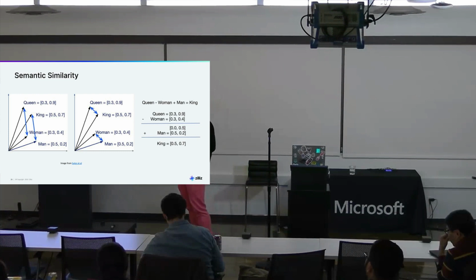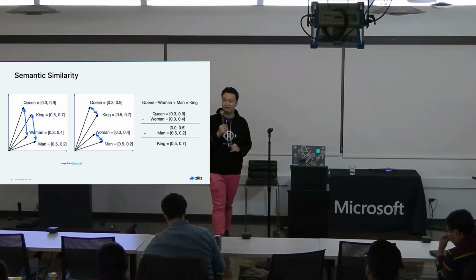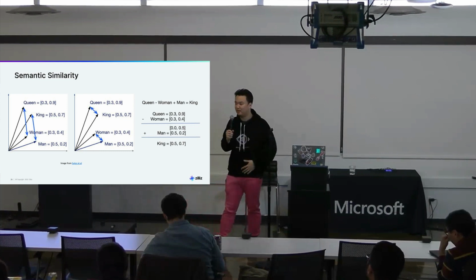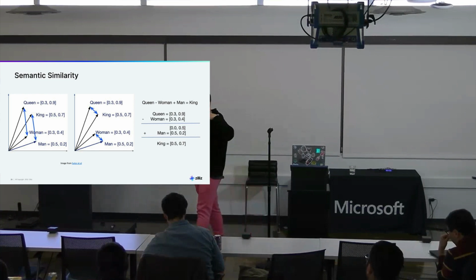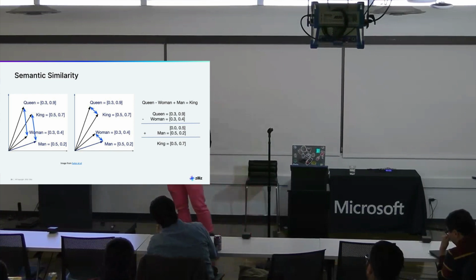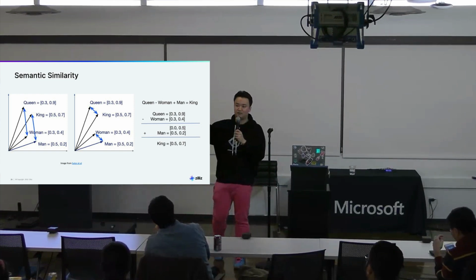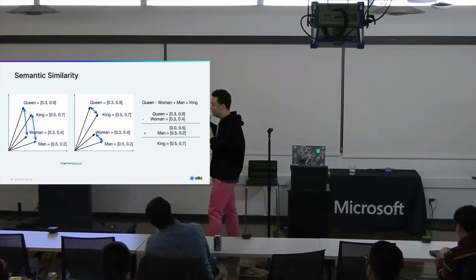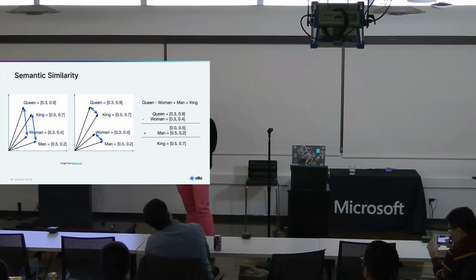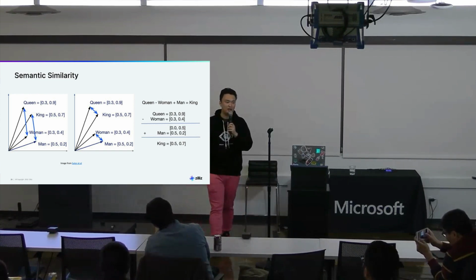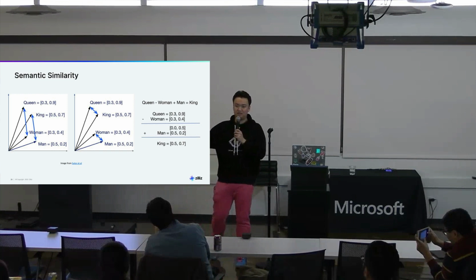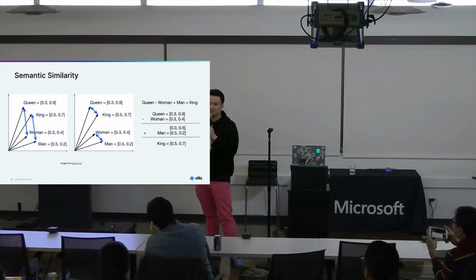This slide, this graph, is a very famous graph. All you need to know from this slide is that vector embeddings let you do math on things that are not initially numbers. The examples I'm using here are queen, king, woman, and man. I'm using two-dimensional embeddings, and I'm also going to use Manhattan distance.